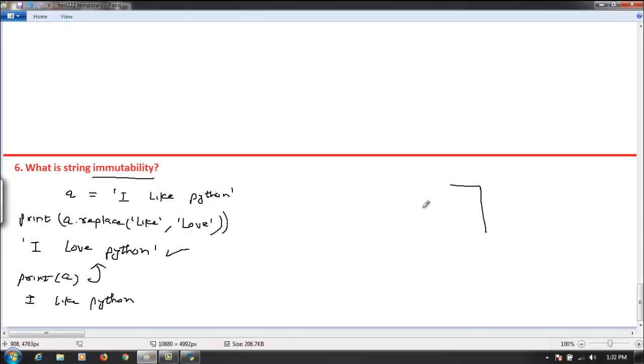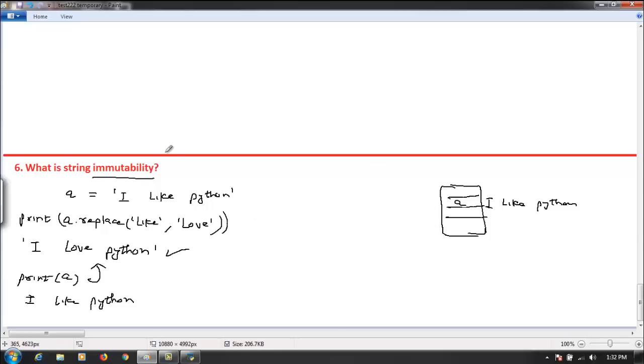So what does that mean to say? If in the memory I have an object created as a, and this object is storing the value I like Python, right? And if tomorrow you perform some operation on a, after you perform the operation, the result will be stored inside another object.